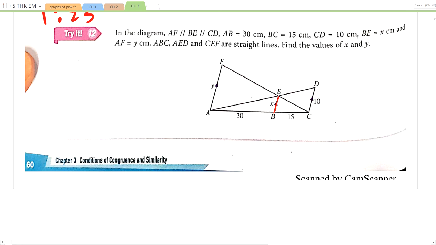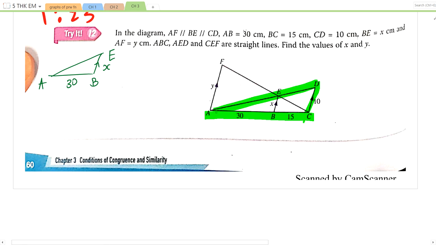I see that I've got this particular triangle that I've drawn on the whiteboard for you. Do you see a triangle in a triangle with parallel lines? We should be able to prove that the triangles are similar. So let me draw the two triangles. The smaller one, ABE: A, B, and E. This is 30 over here, this is x, and this is parallel. So we've got a bigger triangle. I'll just highlight it, I'm not going to draw it. I would like to prove that these two triangles are similar, because once I've proven they are similar, then I can use ratios of sides to find the value of x.